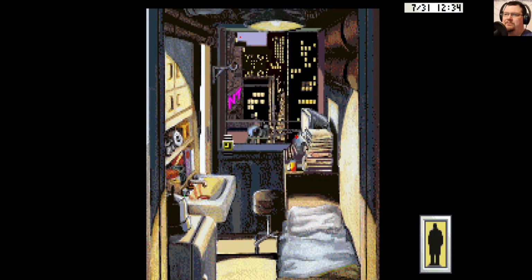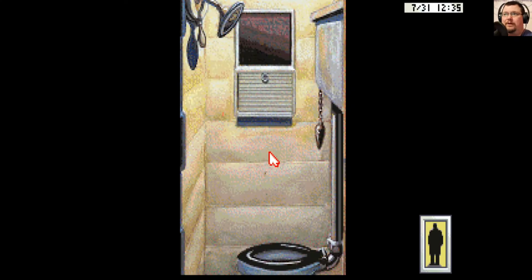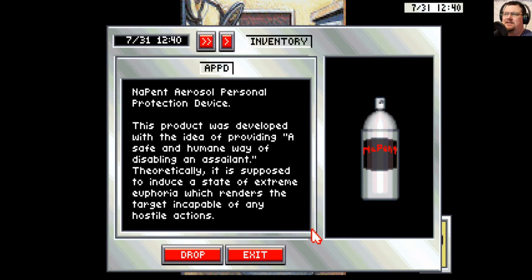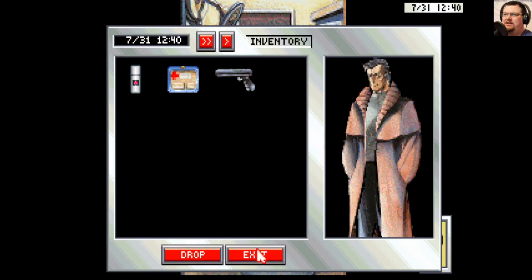Head into the bathroom just by clicking on it. So it's all quite literally point and click in this. Blade's tiny bathroom where you can shower while you shit. So these things we just picked up. We've picked up a first aid kit, and this is called Napent, I think. It's basically a personal protection device. So it's kind of mace, basically. So you can spray it in your assailants' faces should you need to.